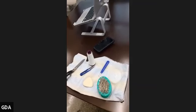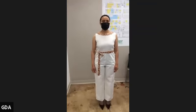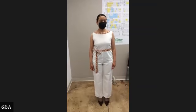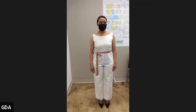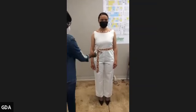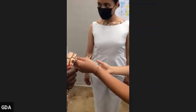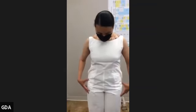Thank you, Isabel. And so the first thing is really the designer just looking at the garment on the fit model, looking at the general look and seeing if anything stands out that you feel might need a little correction. First, I would ask Isabel how she's feeling. Do you feel comfortable wearing it? How do you feel? Can you stretch?